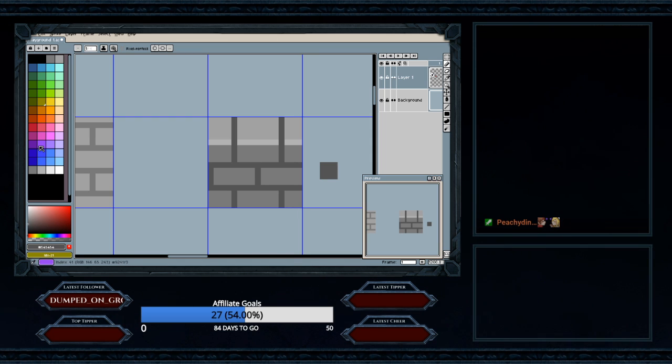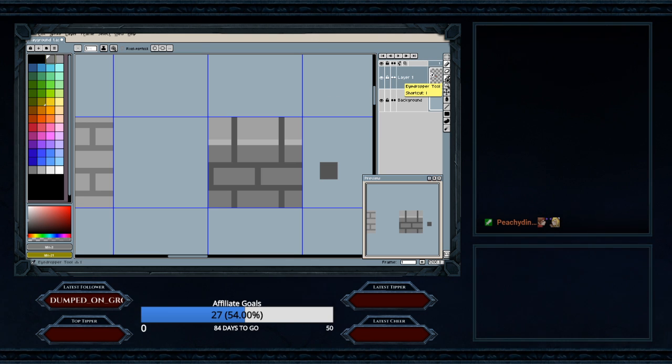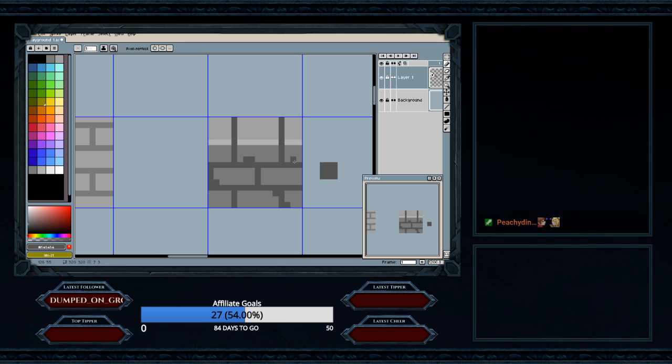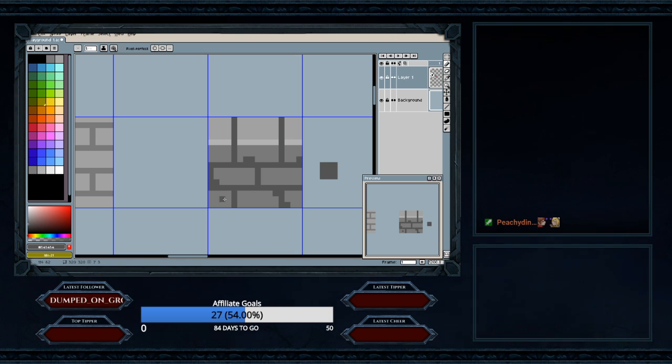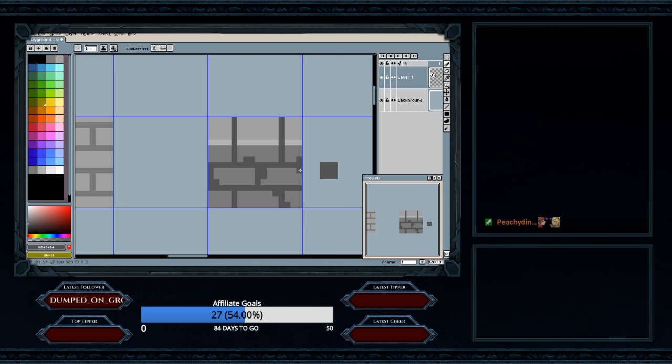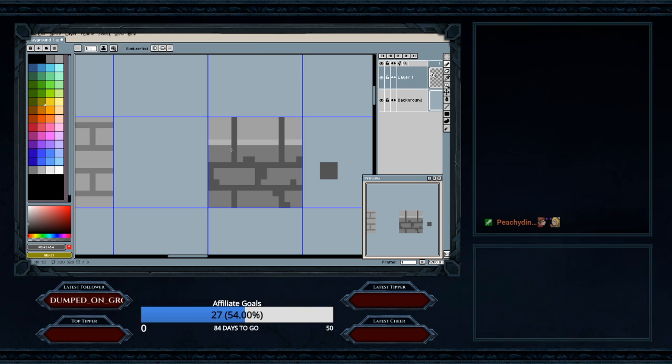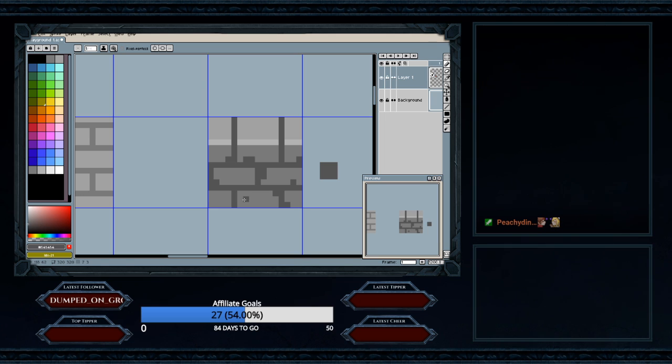Alright, so I'm just going to go through and kind of misshape some. What is that? Eyedropper tool, that makes sense. Just kind of fart around with some of these. Show some wear and tear on them, especially in the corners and these little parts that meet.